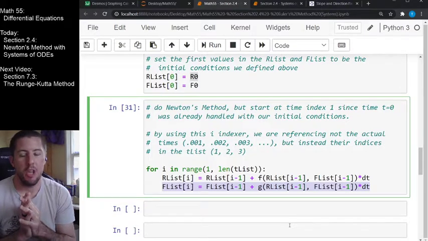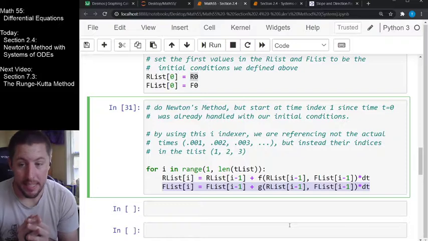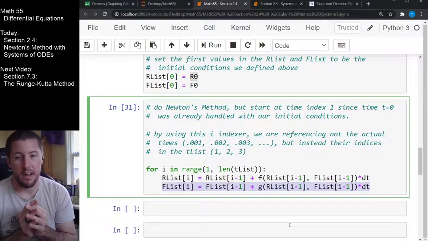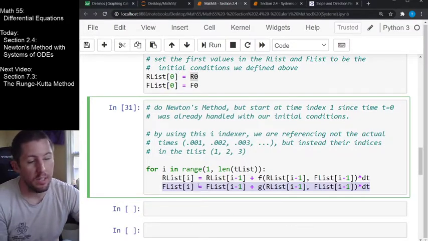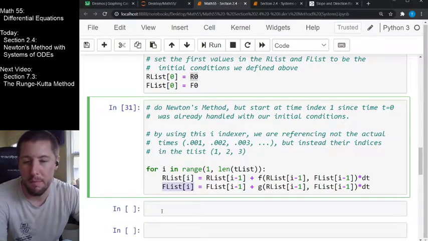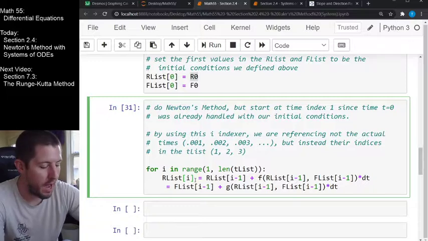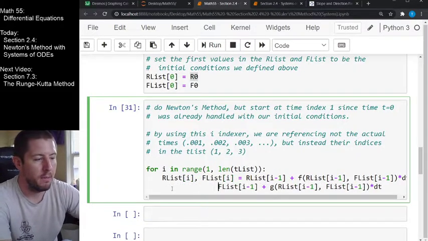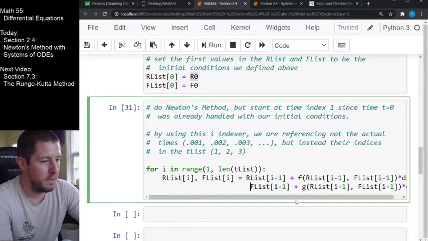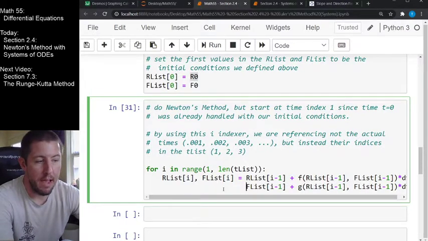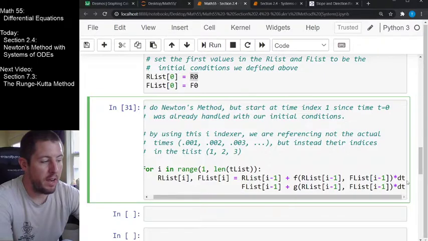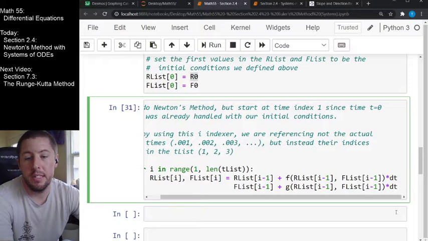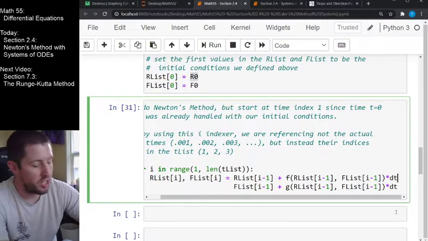All right. So what we need to do is a simultaneous update right here. There's an easy way, just with a little copying and pasting, that I can fix this. I'm going to move my f list sub i to be after a comma after this. So the two things that are going to get updated are my R list and my F list. And I'm going to stack these up vertically with one another.